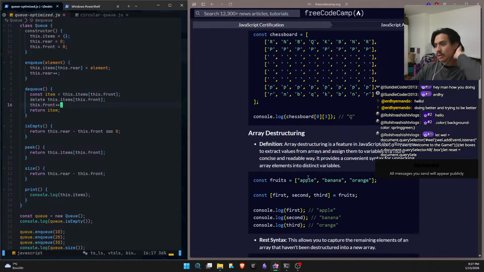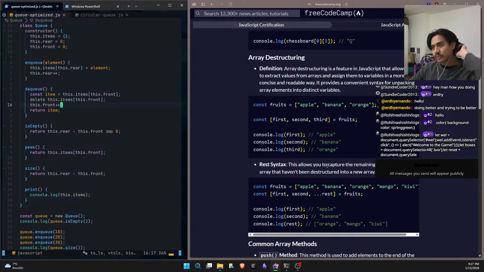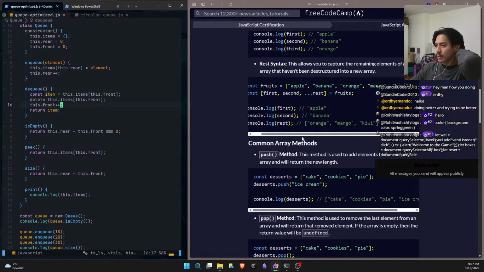Array destructuring is a feature of JavaScript that allows you to extract values from arrays and assign them to variables in a more concise and readable way. First is apple, second is banana, and rest is the other common array.